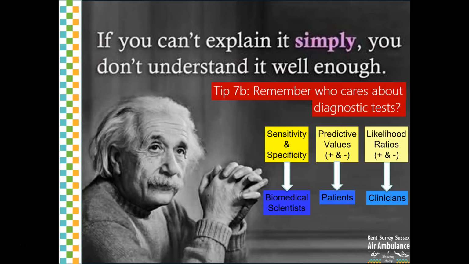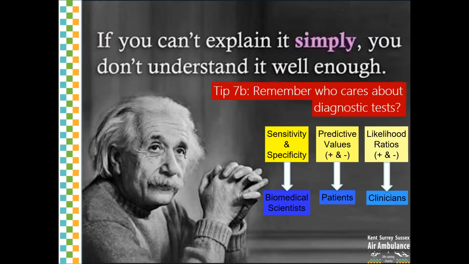For the clinicians, what they're interested in is, I took this history from the patient and I examined the patient. I thought they might have disease. In fact, I thought they had a sort of moderate level of risk of having this disease process. Now I've done this test, this blood test, or this X-ray, or this ultrasound, and it's said that they do or they don't have disease. When I'm combining the test result with my examination and history findings, now, do I think they have disease or do I not think they have disease?